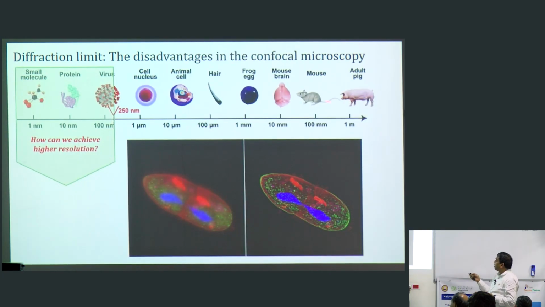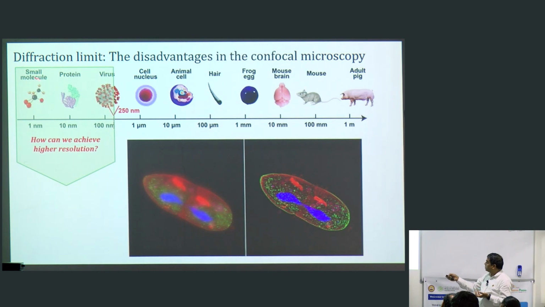And as you see here, the size scale: whenever we go smaller and smaller, as Professor Pradeep was also talking about in the morning regarding capturing the TEM image of the virus. Here also it is the same thing; you can see the virus falling within this region, and if you go to smaller proteins, DNAs or small molecules, even if you have 1 nanometer, you will have 250 nanometer resolution. So 250 nanometer is the limiting power, and you have this kind of blurred image. One should have beautiful images, and that is the beauty of super resolution microscopy.